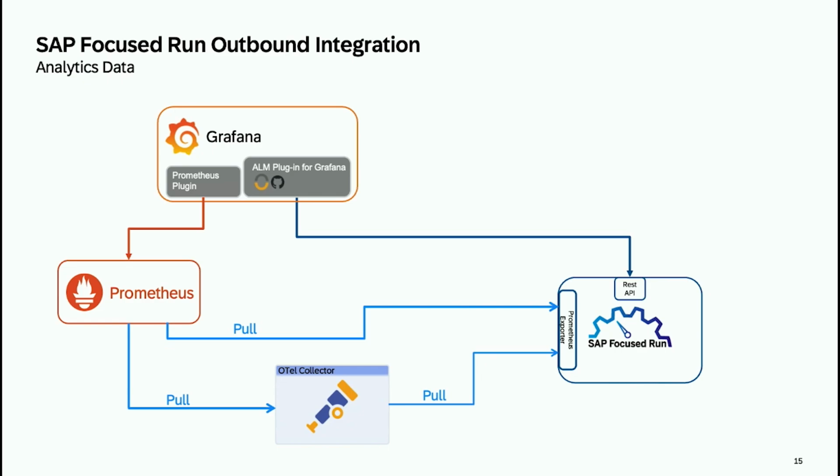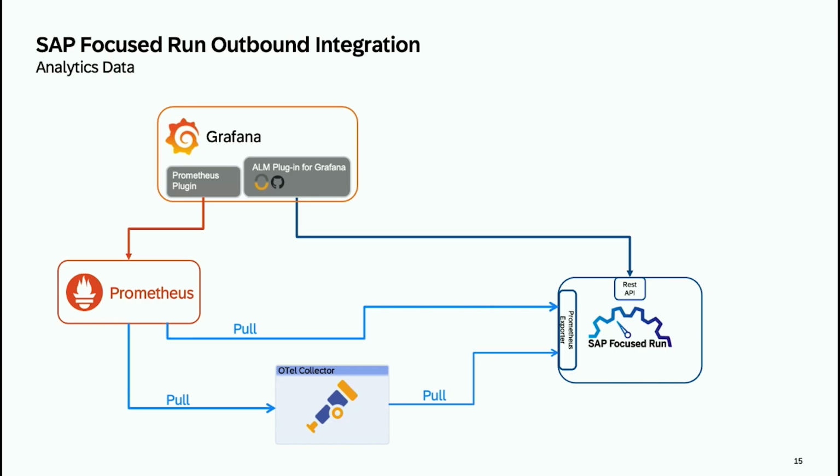So we modified the REST API, and we gave you the possibility to export metrics from Focused Run in this specific format. Okay. Here there are several possibilities. You can configure a job directly in Prometheus, as part of the configuration, so that it periodically pulls the data from the Focused Run endpoint. Or you can use an intermediate object, an OpenTelemetry collector. It's a kind of proxy that can receive the metrics and then forward them after some processing.